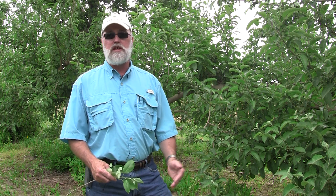Let's talk about primary apple scab. We've moved over to a block of Empires where the grower had a little trouble with a sprayer one night. We've had a lot of heavy scab infections — I believe there's been 18 or 19 rain events, and two-thirds of those have turned out to be actual scab infection periods. You compare the hours of wetting with the temperatures before you get a primary scab infection.